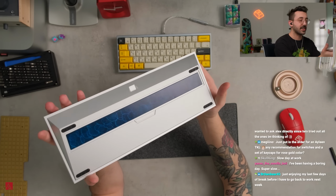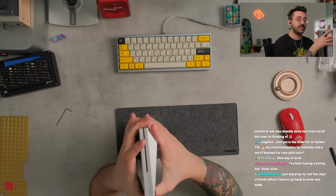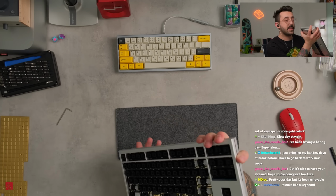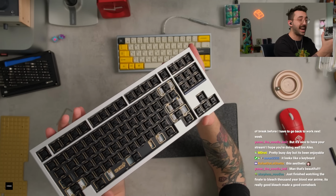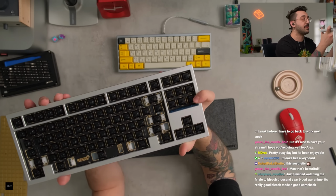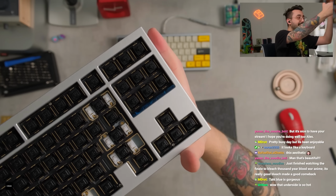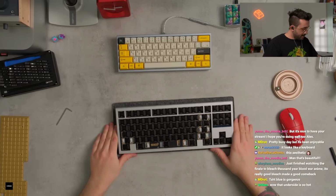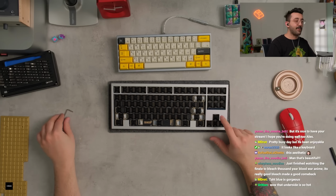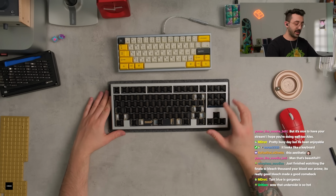Interesting weight for sure. Any recommendations for switches? Dude, you know what? I would build everything. If you look at my Alien TKL build, I loved that build. And there's that accent piece up here as well, which is a little bit more subtle, but I kind of like it. It's a little different. It's really, really pretty. Personally, I would pick this up in a raw finish, just because I think the raw finish looks really sweet on this.